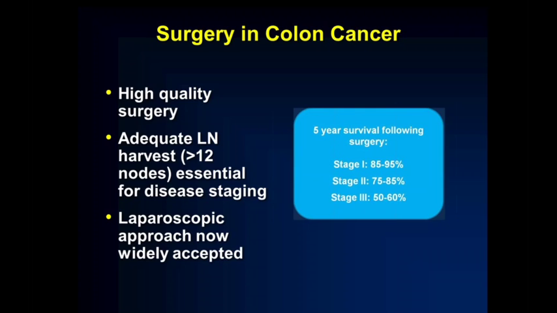it is a stage 2 disease in that scenario, but that might be a higher risk stage 2 cancer, maybe even higher risk than someone who has 1 out of 40 lymph nodes found. So the number of lymph nodes that were found at the time of surgery is an important prognostic quality metric. Additionally, surgically, laparoscopy is now widely accepted. So there might be a shorter hospital stay, a smaller incision, and in skilled hands, the outcomes are the same.